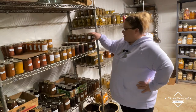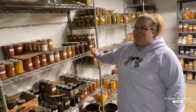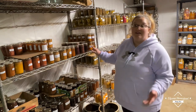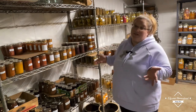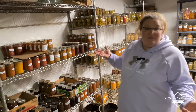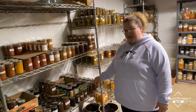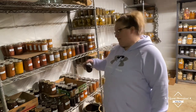Bruschetta, love it. I usually just use cherry tomatoes because I don't have to peel them, and that is an easy way to use them. And then I use it for a nice little appetizer. Sometimes if I'm just snackish, like a snackish lunch with a little crusty bread and some Parmesan and some balsamic, great. Down here we have apple pie jam, zucchini bread jam, black raspberry vanilla jam.